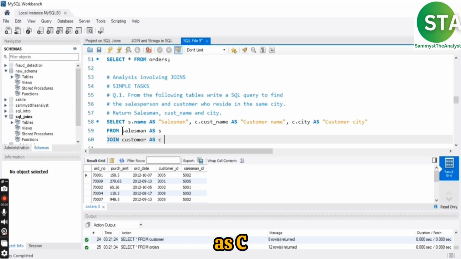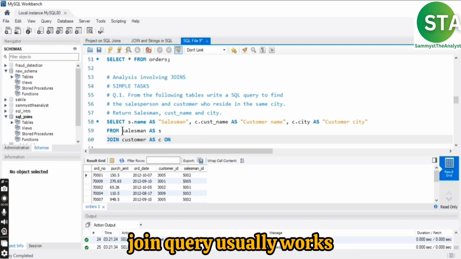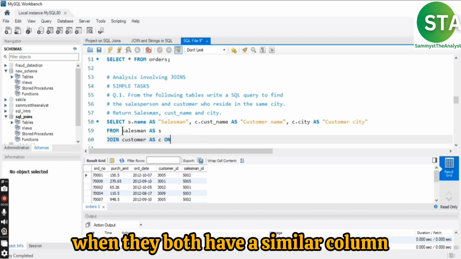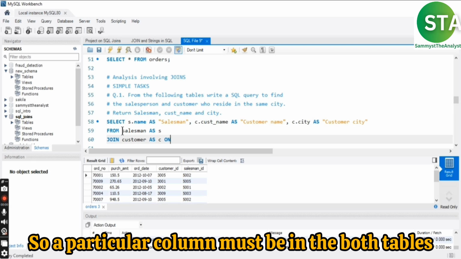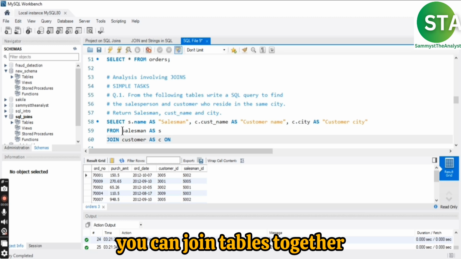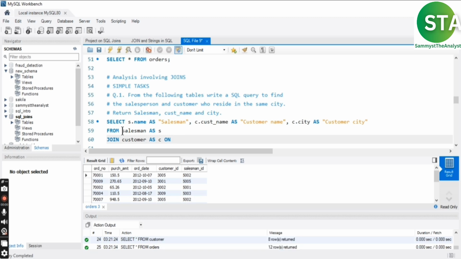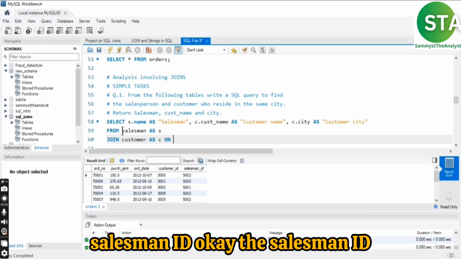as C on. So anytime you are using a join, the query usually works when both tables have a similar column. So a particular column must be in both tables. So on that basis, you can join tables together. So the column that is common to both salesman and customer is salesman ID.